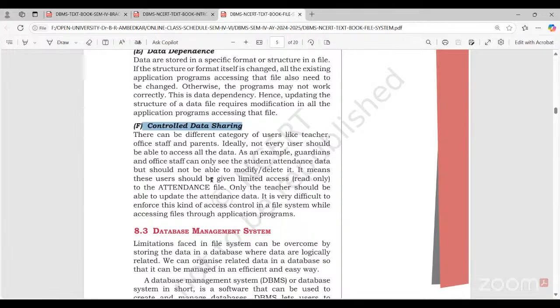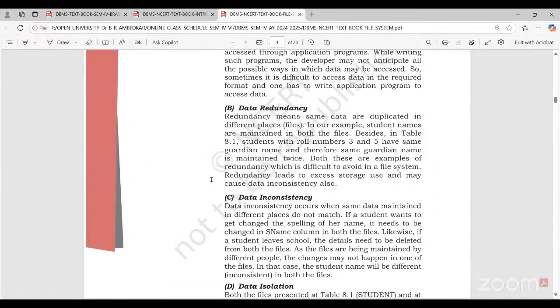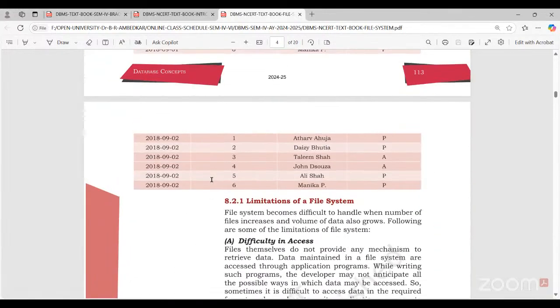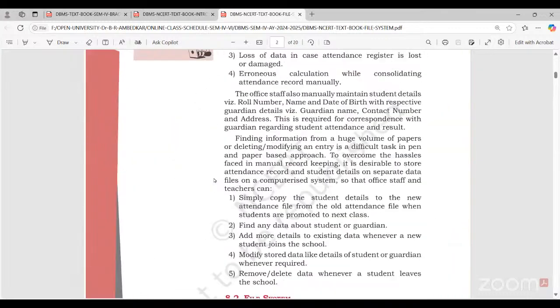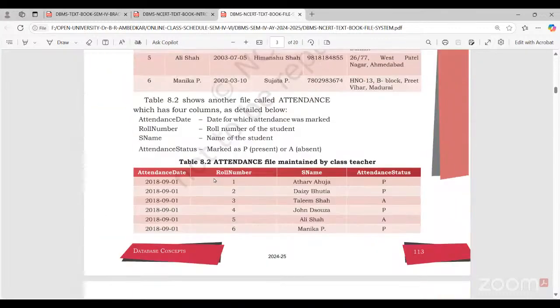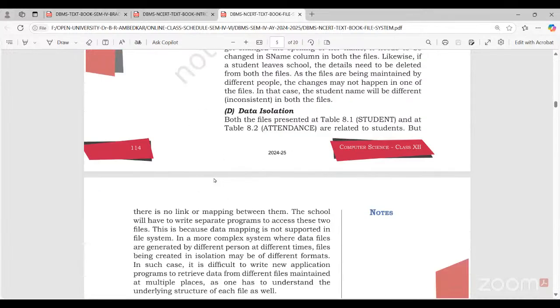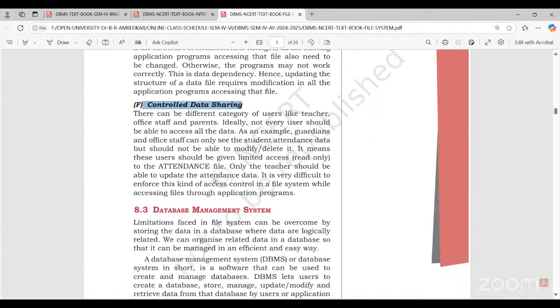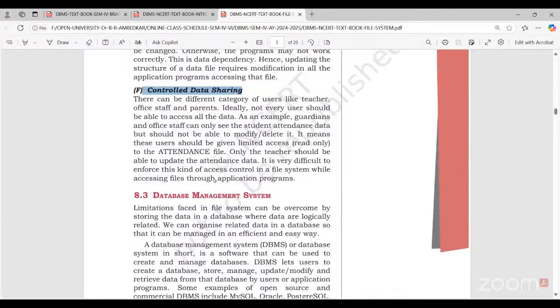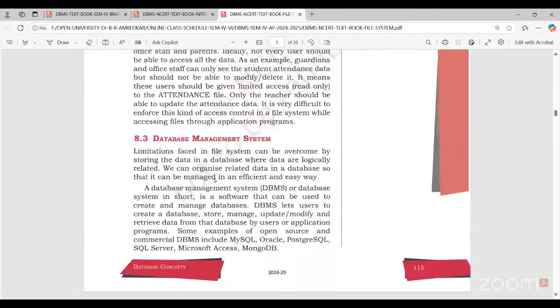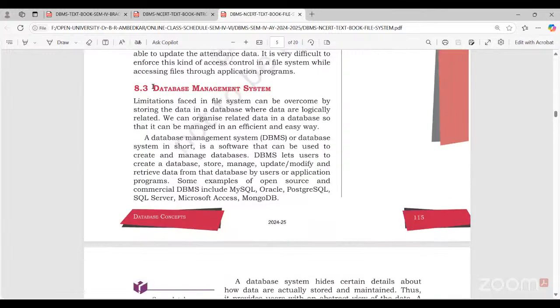These are the limitations of the file system concept. There are some advantages and some disadvantages, so to overcome these problems, the database management system concept was introduced.